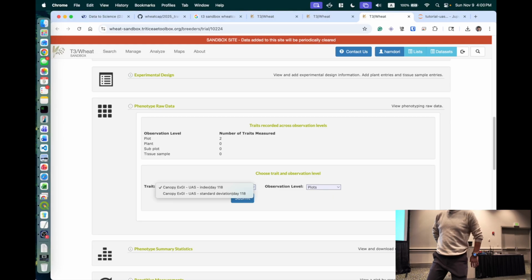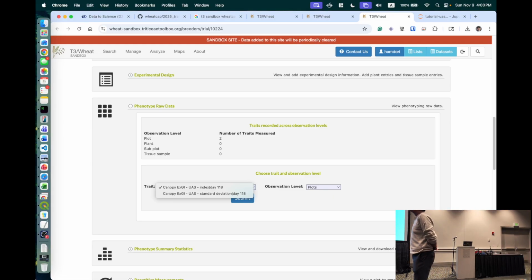I have a question. Sure. So let's say we estimate EXG again and try to upload for the same plots again. Will it update automatically? Yeah. Okay. So it will overwrite if we are uploading the same thing. And essentially, I think the code that we got compares the value. If it is the same, it skips. If it's a different value, it will update only the different value. Yeah.